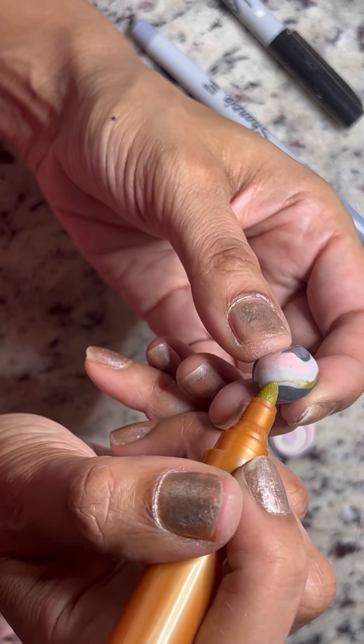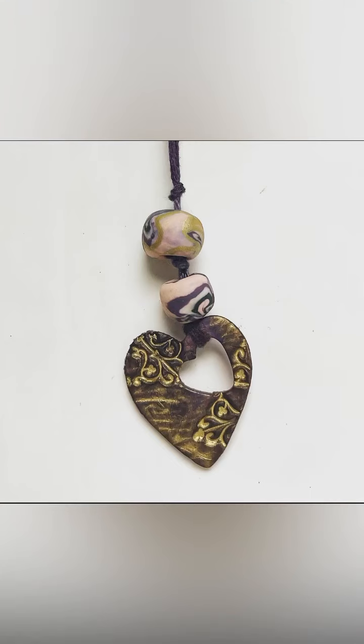So I decided to go with that and then make a heart to match and make a piece of wall jewelry. So a little wall decor there. You can make all kinds of stuff with these beads.